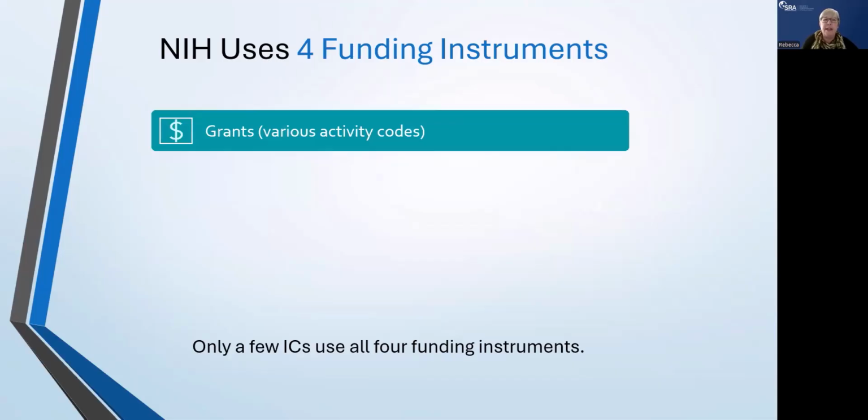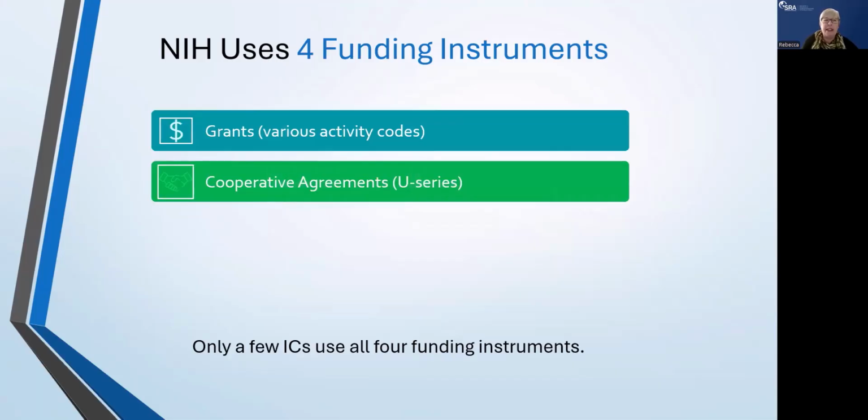Okay, again, grants. Cooperative agreements: if you see a grant number with a U, it's a cooperative agreement. Some people will say it's a cross between a grant and a contract, but a cooperative agreement has substantive involvement by the federal agency. It is not a contract, it is assistance. And all those extra terms and conditions are spelled out in the original funding opportunity announcement.